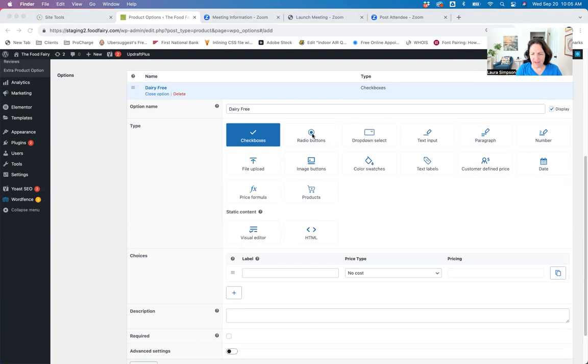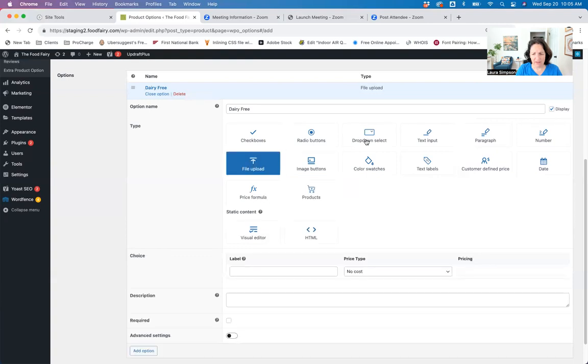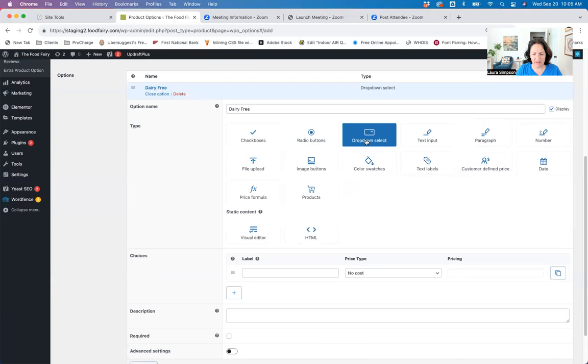So you can make it a radio button, so you can make it more than one thing. Colors, watches. Some of this doesn't really make sense. Drop down, select.